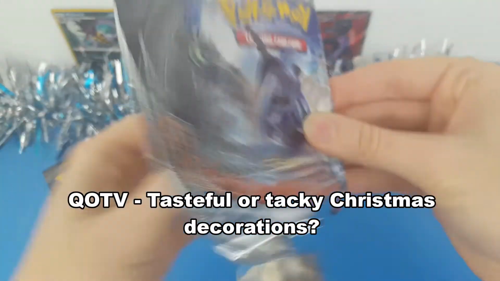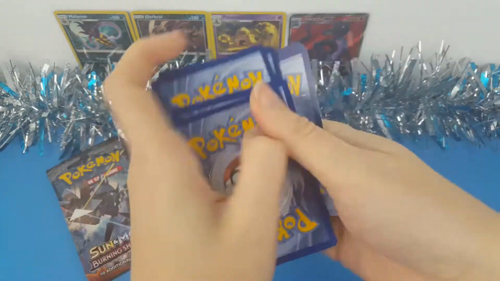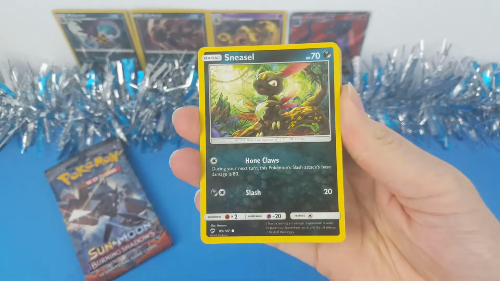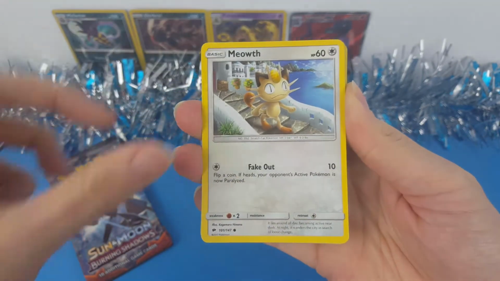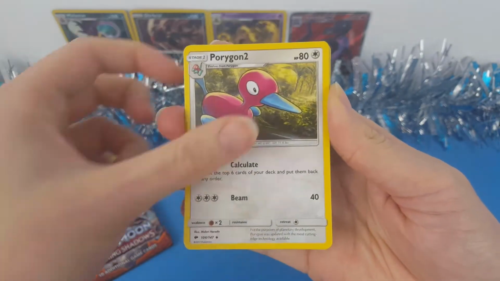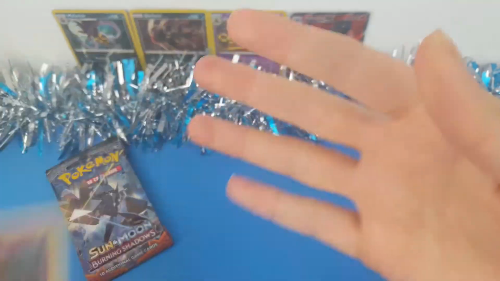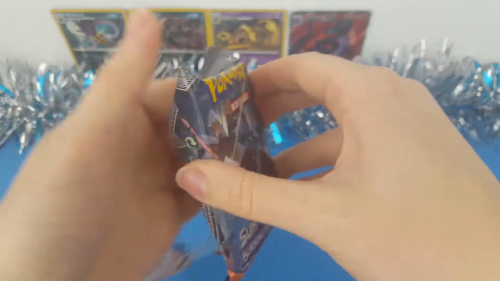I am happy now. So in our next pack, we have an Alolan Grimer, Sneasel, oh, Charmander was there by the way, I just threw that off to the side, Crabrawler, Meowth, Fairy Energy, Lana, Metapod, Porygon2, Duskull Reverse, and a Scolipede, non-holo. Two packs remaining.